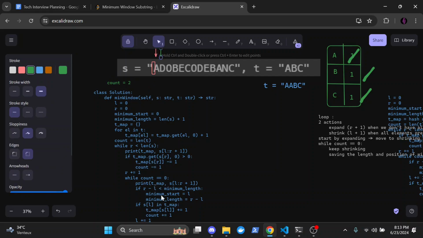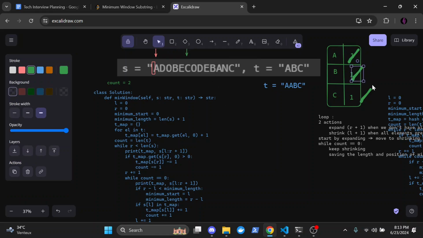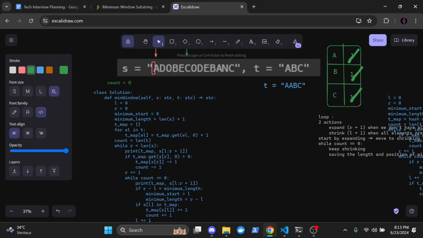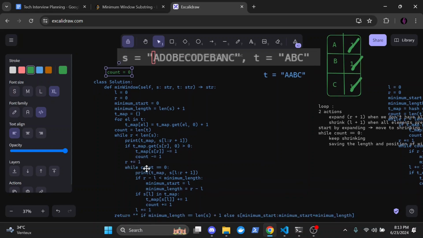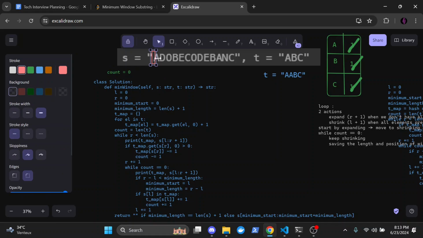Good. So the count is 0, it doesn't matter. So we will keep going until, I believe, this one. Yes, 0, 0, 0. That's when we would go inside of our while count. This one, yes, H, right?